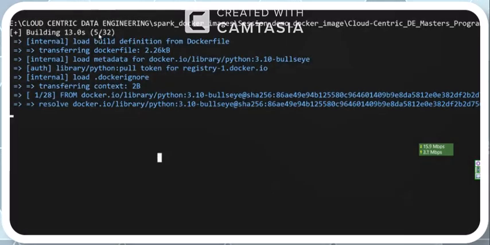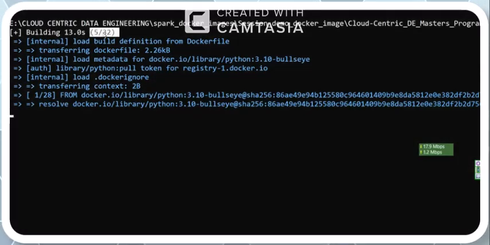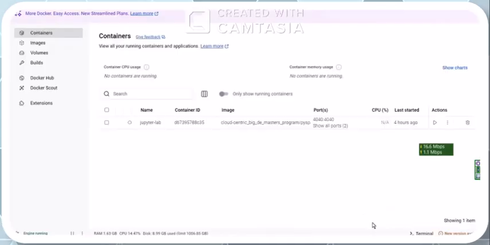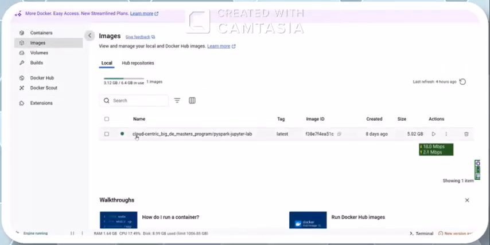As you can see, the speed is constantly above 17 or touching 18 MBs. This means that the image is being built. Look here, we have a total of 32 objects to build, and this is in the process of building the fifth object. By the way, I have already built that image in my system. I'll just show you.